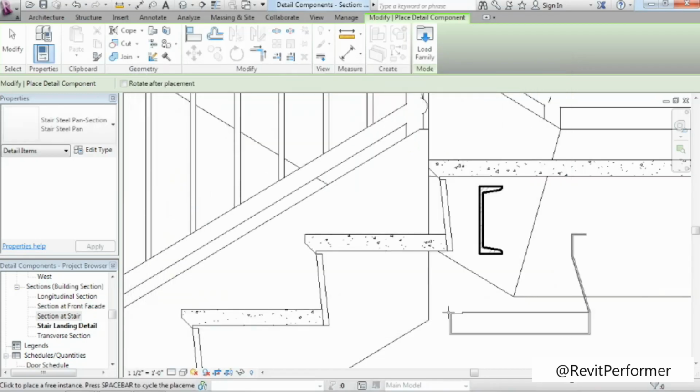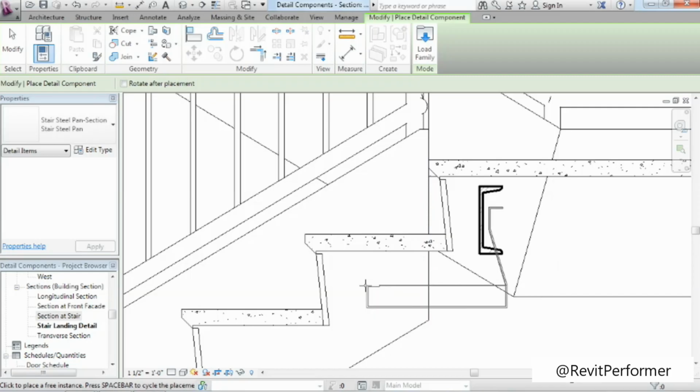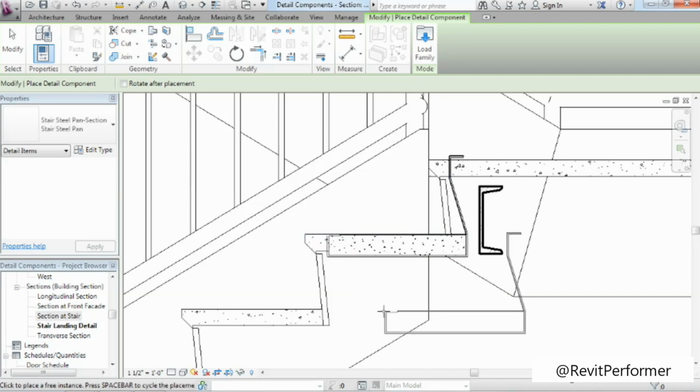I'll click open. You'll see it appear on my cursor. Notice where the insertion point is. It's kind of at the top of the tread. So I can actually highlight the tread here in the model. You don't have to get it super close, but I'm going to get it close because I'm actually going to line it up by the back instead of the front. So I'll do that a little bit later. But notice that when it comes in, like the whiteout mask that we saw in the break mark, this one has what we call a filled region inside of it that's giving us that stipple hatch pattern, and it's still covering up the 3D model underneath.